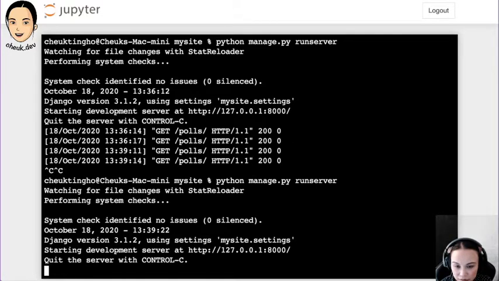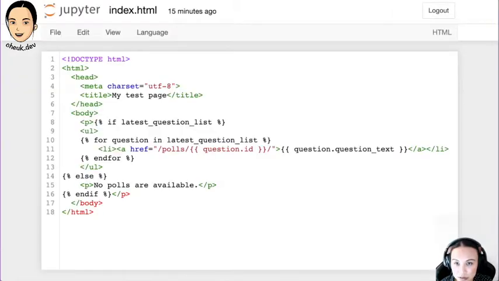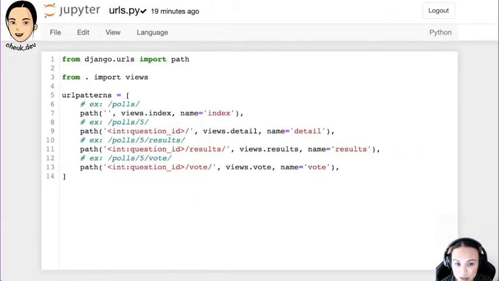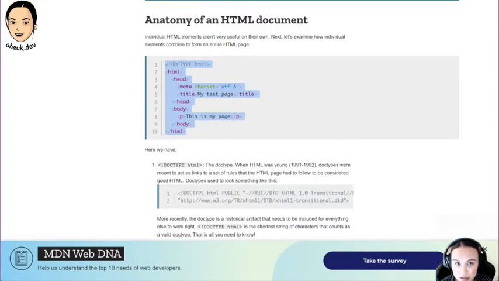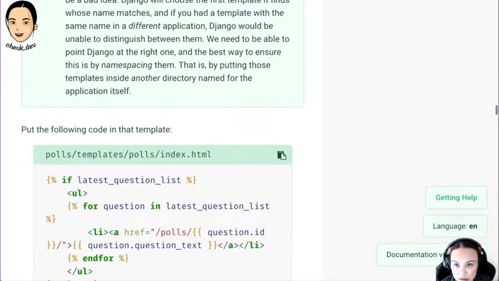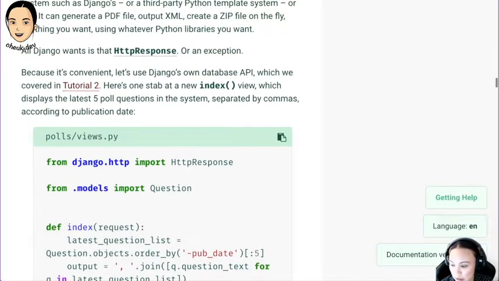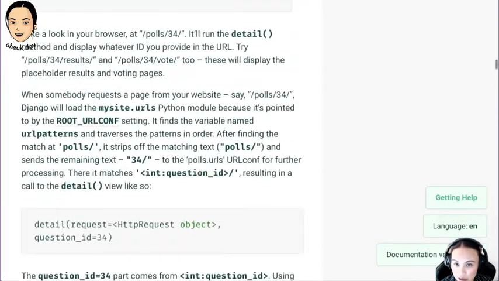So I've put it in views and URLs. I've put that in URL. Builds index, name index, and loader, so load the template. Okay, I'll go further back.